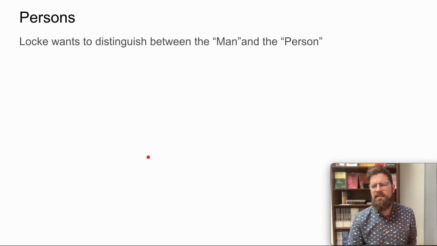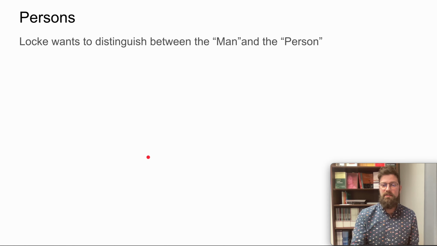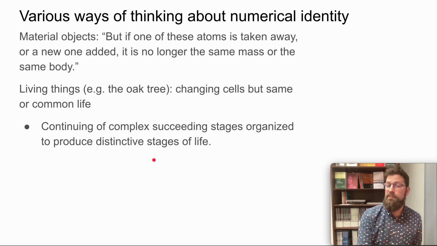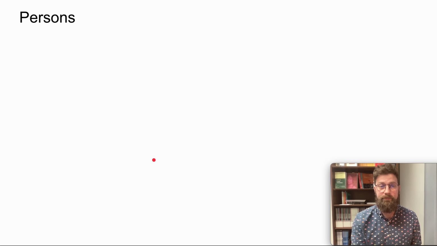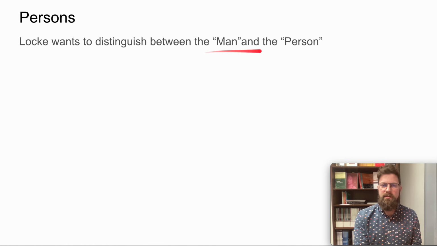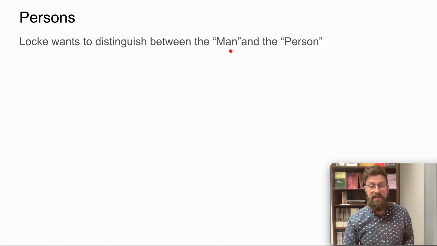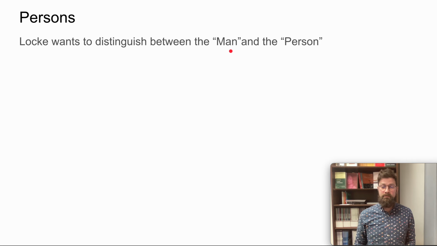So now how are we going to deal with persons? Well, one thing that Locke is going to say is he wants to actually distinguish between the word man and the word person. So when Locke is using the word man, he's sort of thinking about the human being as a biological organism. So we might say, look, just as a tree is a complex organization towards this goal of life, we could talk about our bodies as complex organizations of materials towards the preservation of life. And in that way, you can be the same man, or I guess we could say human being to be gender neutral nowadays. You are the same human being if you have a living body that is persisting over time towards a common goal organized towards life.